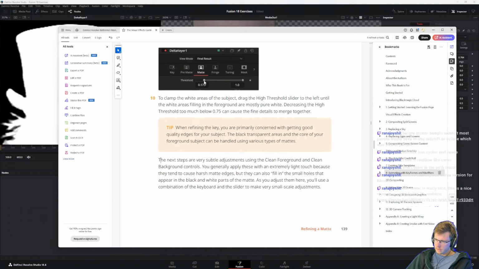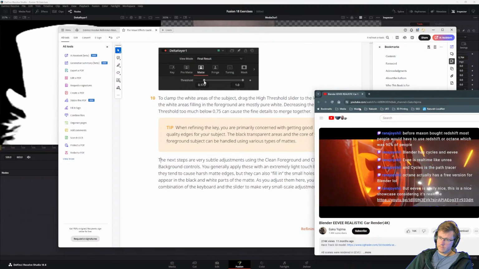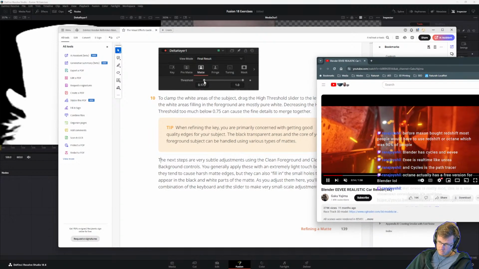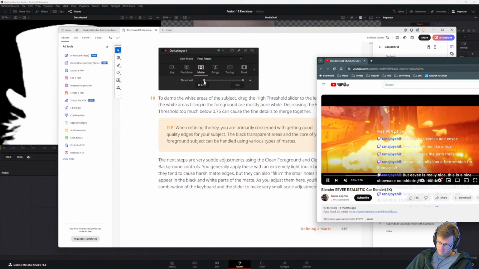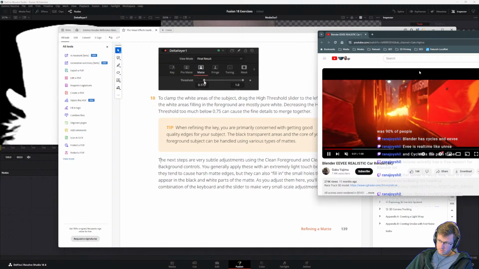Eevee is really nice. This is a nice showcase considering it's real time. This is real time? Say what?